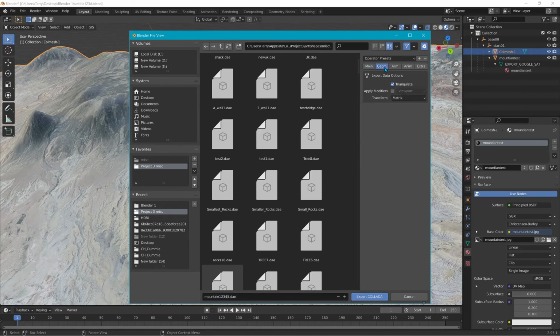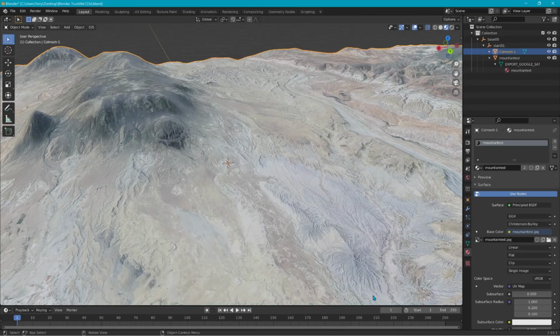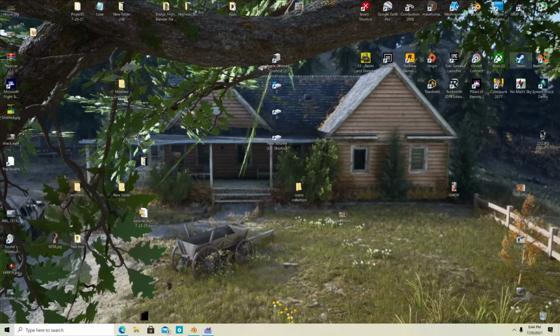Export. Don't worry about any of this stuff. Just export it. Exported 4 objects. So yeah, it exported the mountain, the collision mesh, and I guess it considers each one of these folders an object. Get into the game.